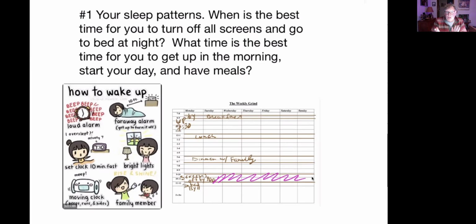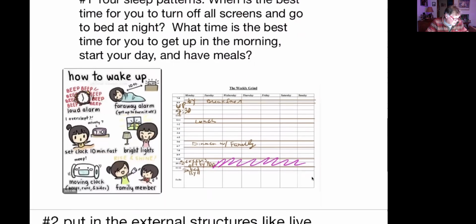So the first thing I want you to focus on in building a routine for the next 3 or 4 weeks is eating and sleeping patterns, okay? And I'd really like you to turn your screens off for at least an hour before you're ready to go into bed. You're going to need some time to just bring everything down before you go to sleep, okay? And then set some alarms, right? For waking up and going to bed.